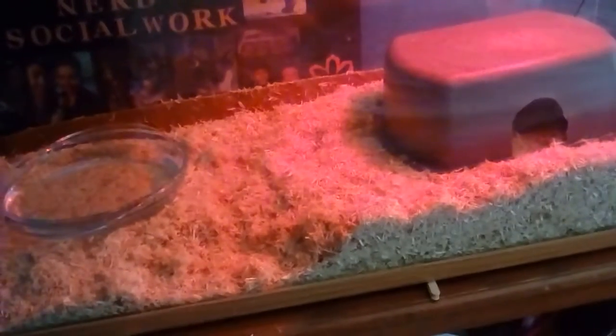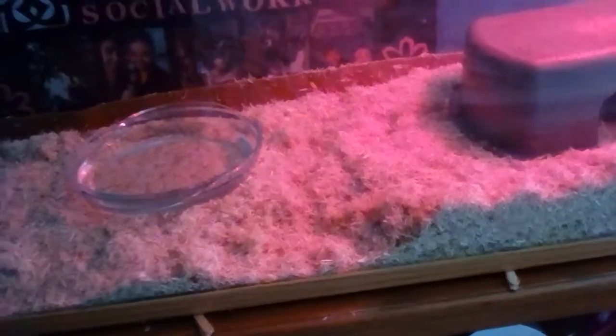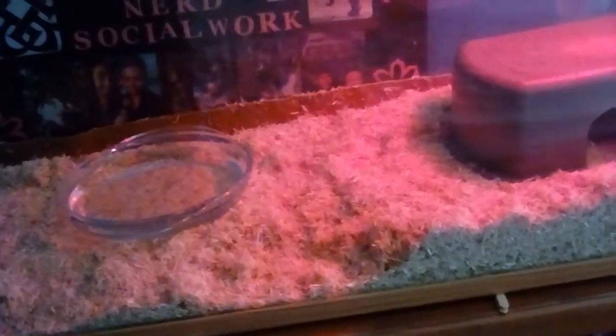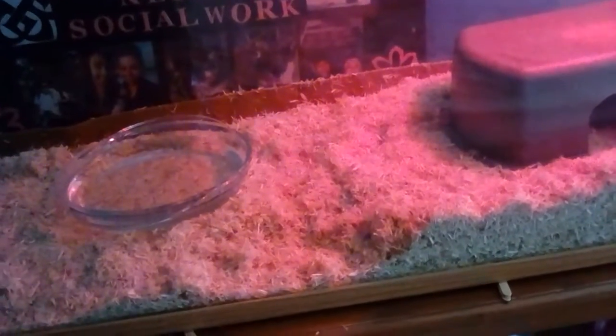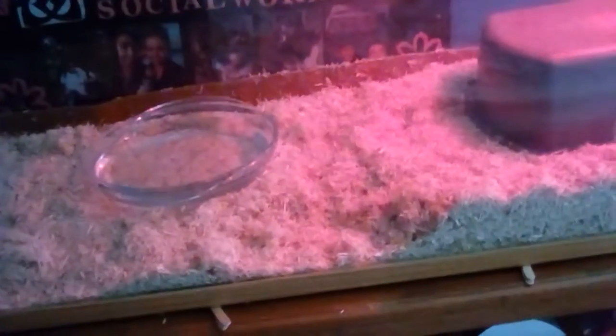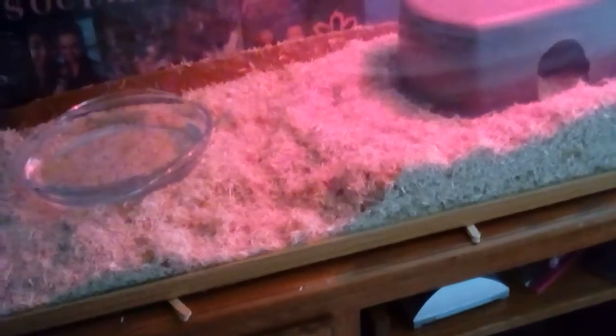I have it up on those popsicle sticks because the little rubber things that come with the cage, my parents put this together and I just coordinated them and held Lifesaver. But the little things that fit on the bottom of the cage don't stay on. So we have popsicle sticks as shims right now temporarily, and that seems to be working. We're going to change that to something else. I don't know what yet, but I'll let you guys know.